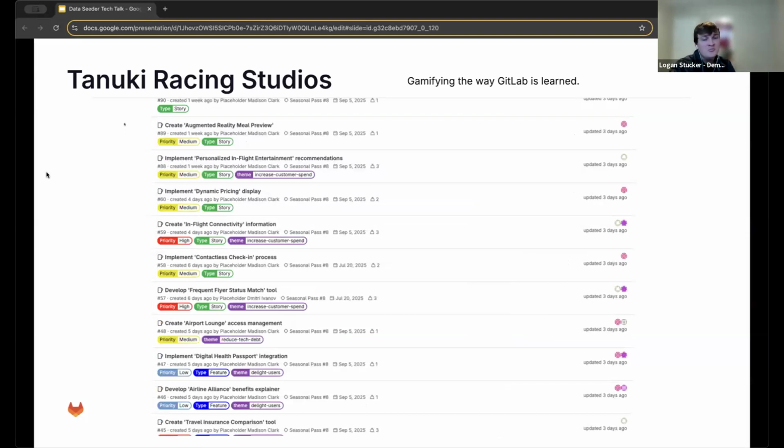Speaking of stories, plan data is probably the best place to start. We showed issues, we showed how you can configure them. I think because of GitLab being the one DevSecOps platform, where we usually start in our demos is at the plan stage, right? So if you want to tell this story, let's say with the contactless check-in process, maybe you had some issue where the security engineer found a vulnerability on this issue.